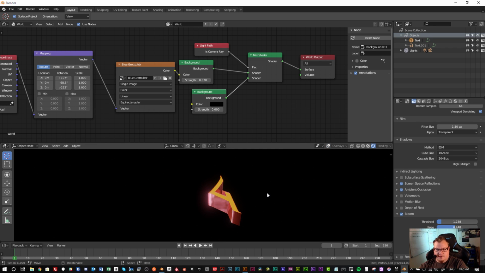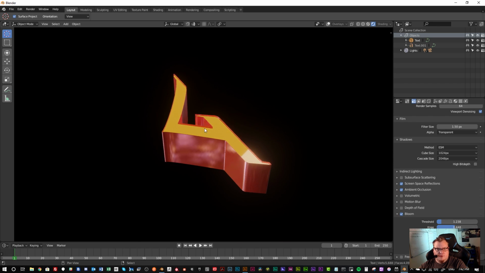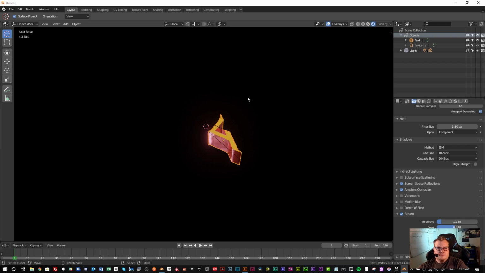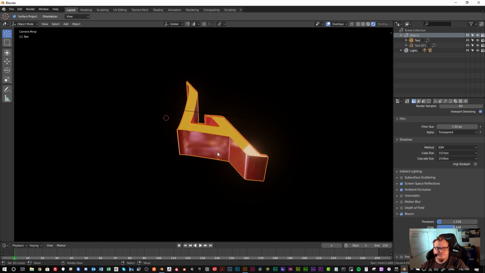So we turn all this off, jump back into our camera. Now we can kind of see what that looks like. Turn on overlays. So here we are. Okay, so now let's talk a little bit about some of the options we have with a camera in the scene. Depth of field is only really going to work if you've got a camera, because otherwise it doesn't really know how to calculate from a camera perspective how far you are away from your objects.